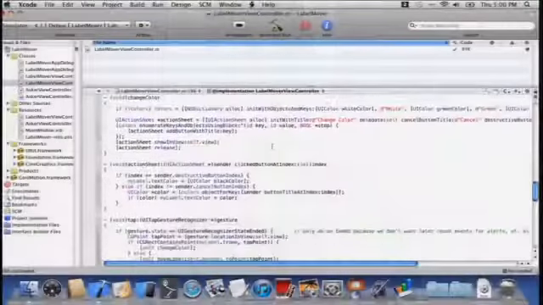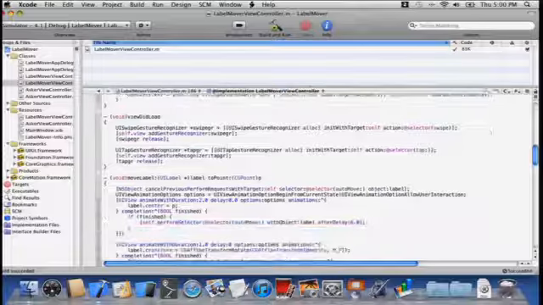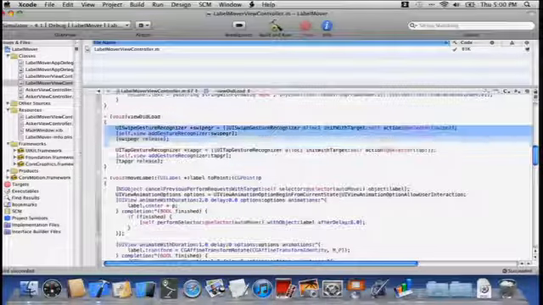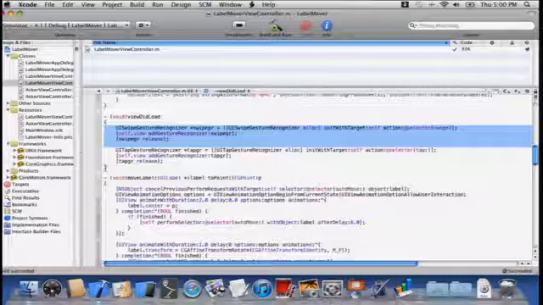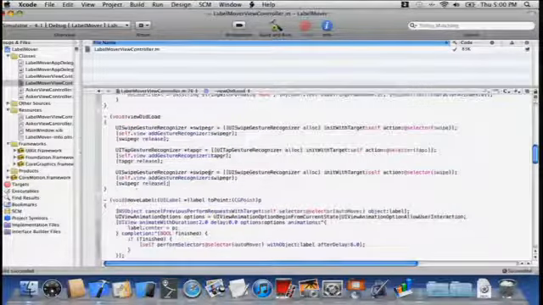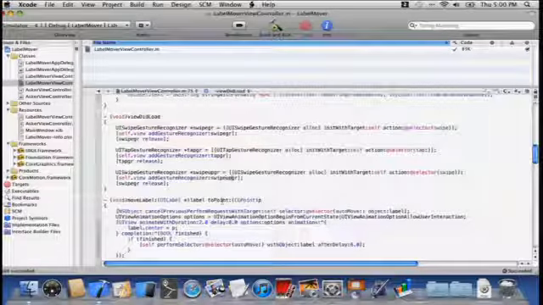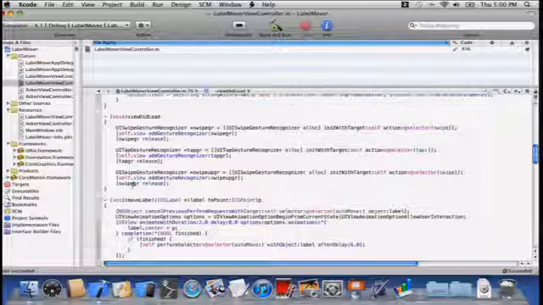Let's go up where we have our other gestures up here in viewDidLoad, right here. So I'm actually going to copy and paste this swipe gesture. Okay, and I'm going to call this swipe gesture swipeUpGesture.